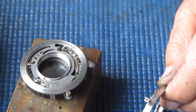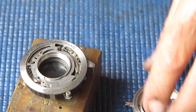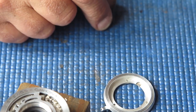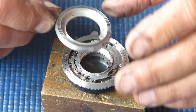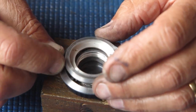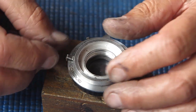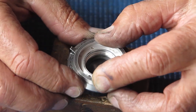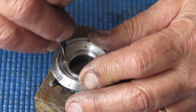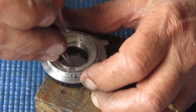That had its little screw that held all that together, didn't it? And have I still got that? Yes, I do. That's lucky. Let me clean this piece up and put it back in place. Alright. Let's find the right place to start this. That bayonet's in there. Rotate that clockwise slightly to line up our lock screw position. Rotate the lock screw into position.